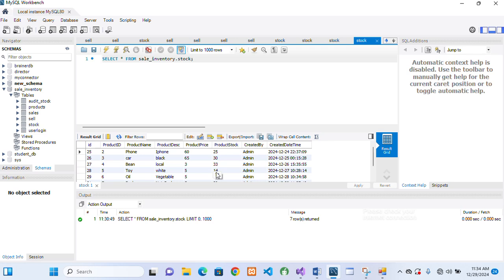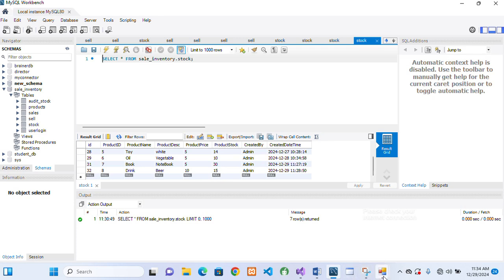Okay, get it. So let me make one more update. Let's go back. Let me update drink. I'm updating the stock because the stock is 15, so I've decided I want to add more bottles of beer to what I already have, which is 15. Let's assume that I'm going to add 5 to it. When I add 5 to 15, it's going to be 20.